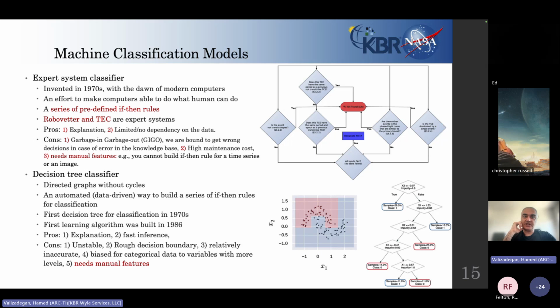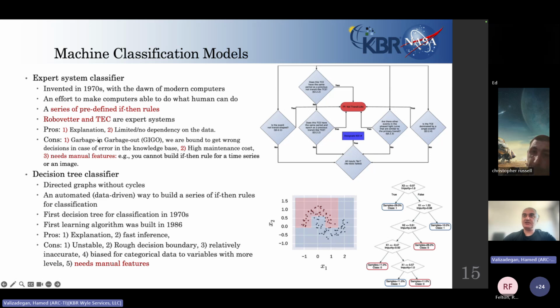The idea was that if I'm a physician and I know how to diagnose a case, I will see how I'm checking the variables in order to do that. I develop a set of predefined if-then rules that says that if this variable is bigger than that value, then go to the next level. So basically, I have a flow chart that is mostly manually designed. You can incorporate some data, but it's mostly designed manually.